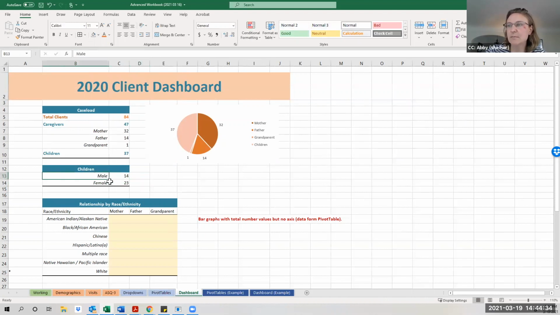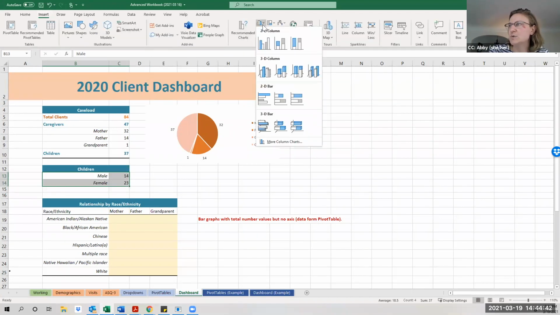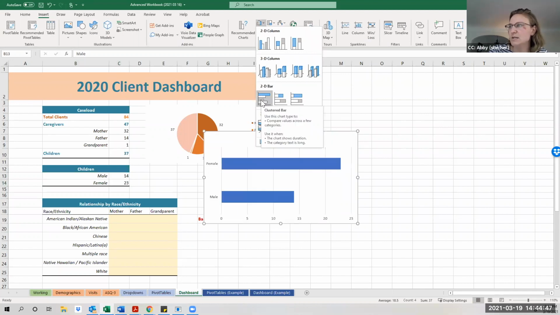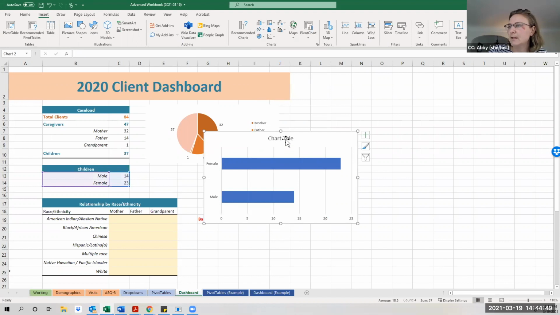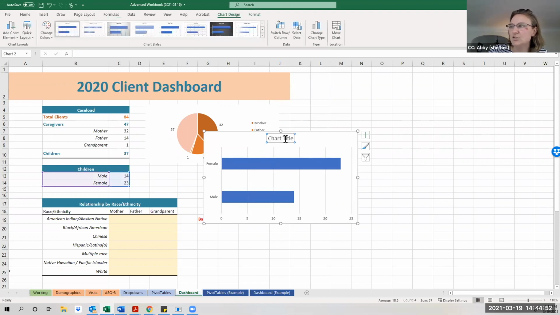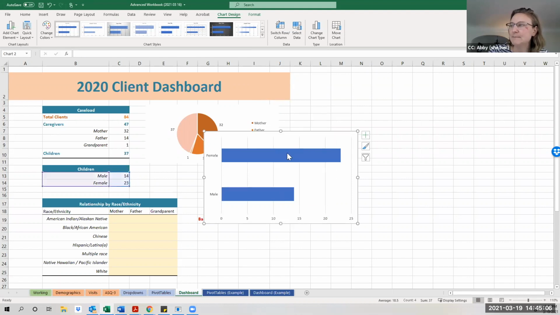All right, and so this time I'm going to select this data, which is what I want to use to make my chart. I'm going to go to insert, and this time I'm going to choose a bar chart. You'll notice again, there's a lot of different kinds. I'm going to choose the 2D. And I'm going to hit this chart title, and I'm going to right click and say delete. Again, yet another way to format it. If you right click any element, you'll see that it gives you a bunch of options, including to format it. In this case, I'm going to delete it. And I'm going to resize it.